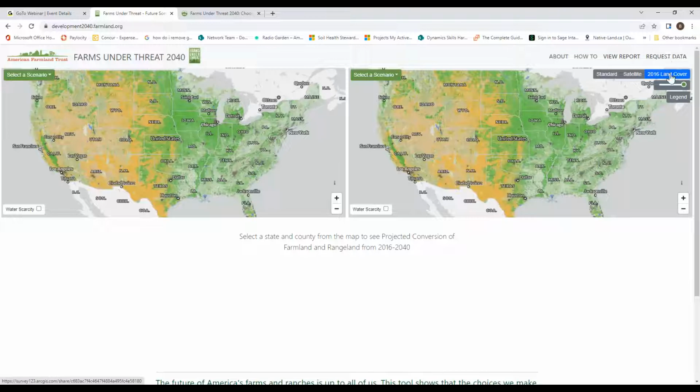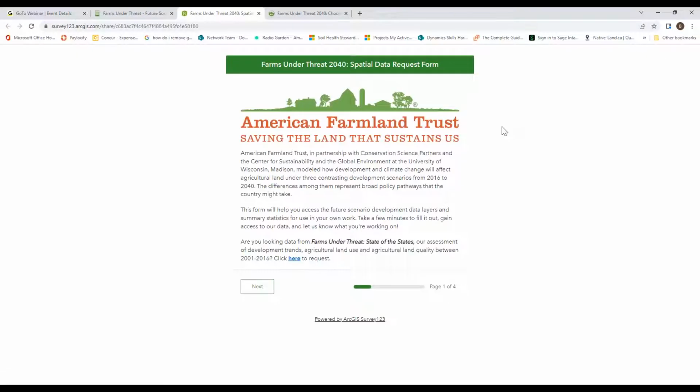Lastly, we are making our data available to the public, and that's both the geospatial data layers, but also, as I mentioned before, additional information about counties. So if you don't see your county mentioned in the full report, or you want to have a comparison of all of the counties across the state, feel free to go to this particular page. Again, it's under the Request Data tab. Fill it out, and we will be back in touch with the information you're looking for.